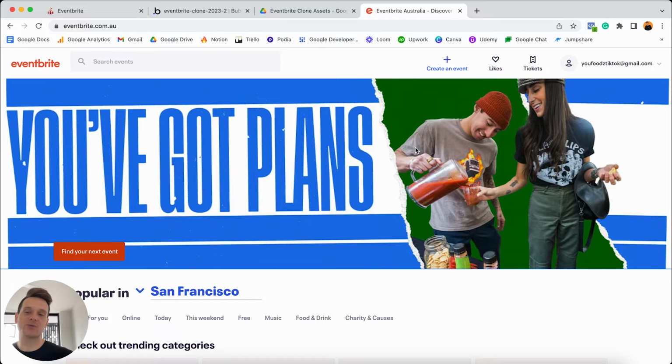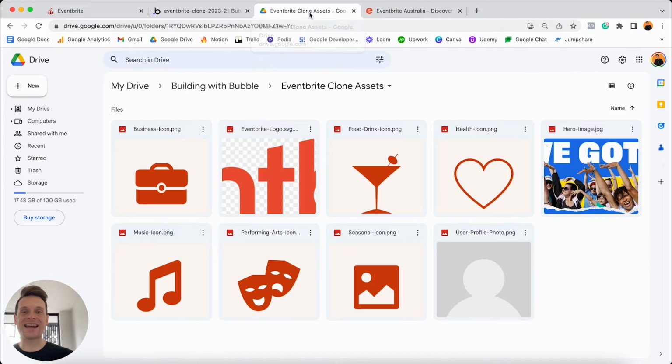Now, Eventbrite has one of two images that will often display. And so what I've done is I've gone ahead and I've saved one of those images for us. And we're going to add that image to our own Bubble editor. Now, thankfully, I've gone ahead and I've done the hard work for you here. So in the link of this video, what you'll find is a link to a Google Drive folder where I've uploaded a series of images that we're going to reference throughout our tutorial today. And you'll see here we have this hero image. So if you download that, that's the image I'm about to use in the section of our page here.